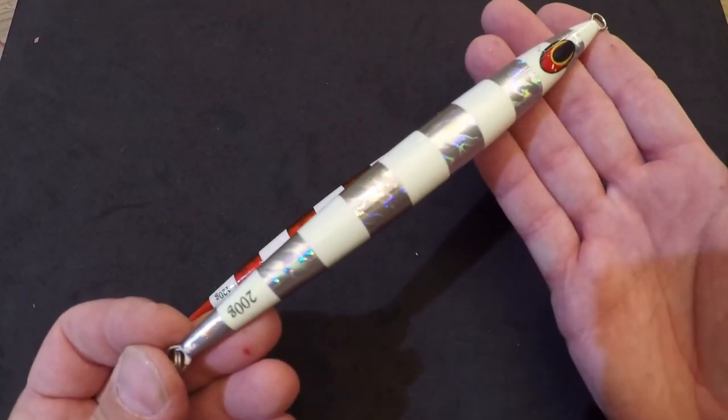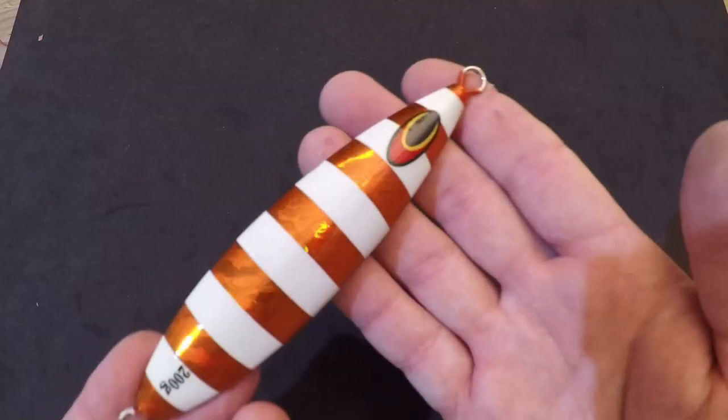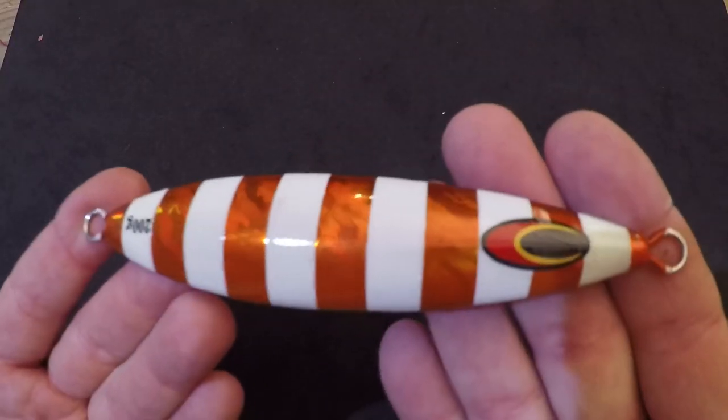So now that we've gone over the line in general terms, I'm going to go over the jigs. What I'm going to do here is simplify the jig selection process for you. There are three types of jigs. There are jigs that are long and skinny, they call them the long jigs. Then there are jigs that are more medium width and medium thickness. And then there are the fatter jigs, called fat boys by some people, that are fatter and thicker.